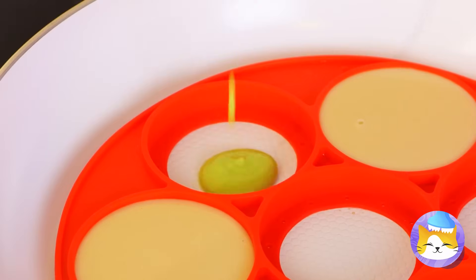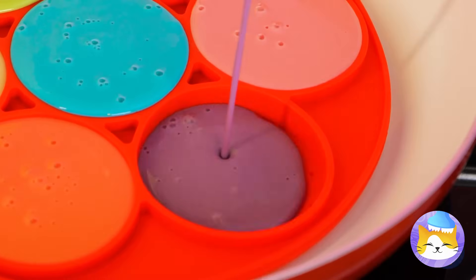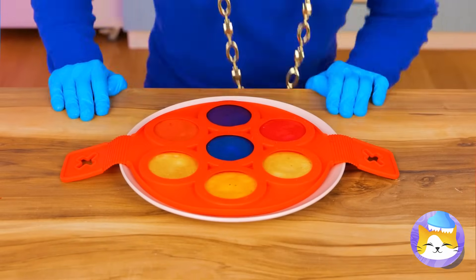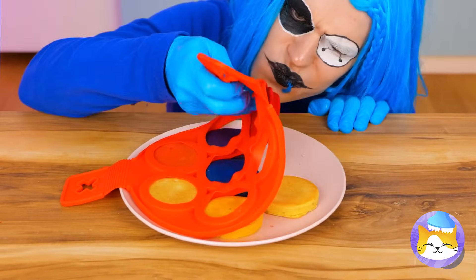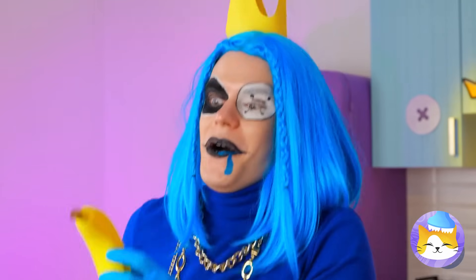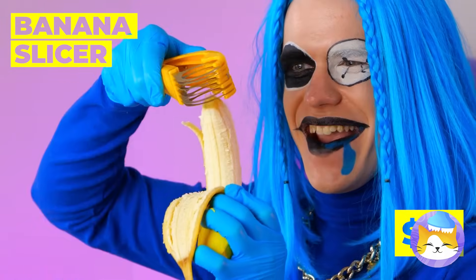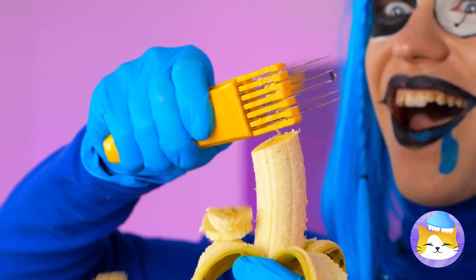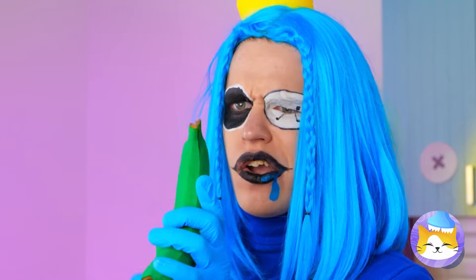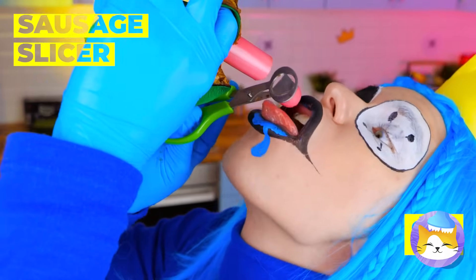A little food coloring goes a long way too. They're almost done — time to flip them over. You know what goes great with rainbow pancakes? Rainbow banana slices! Let's start with one, and this device will make slicing it up a breeze. Let's try the green banana next. A sausage? Well, it's still a breakfast food — let's slice it up.